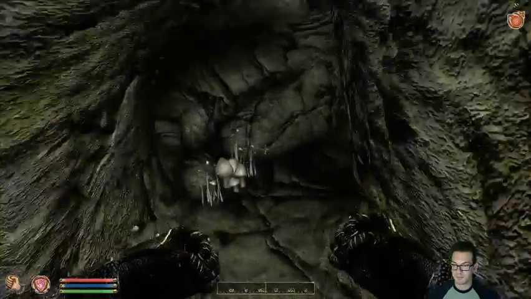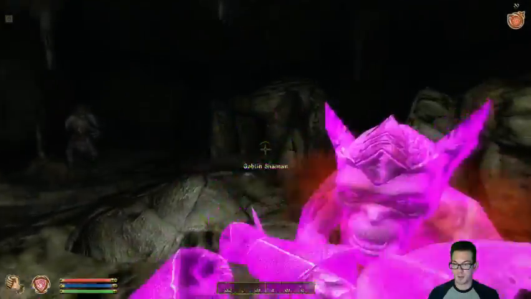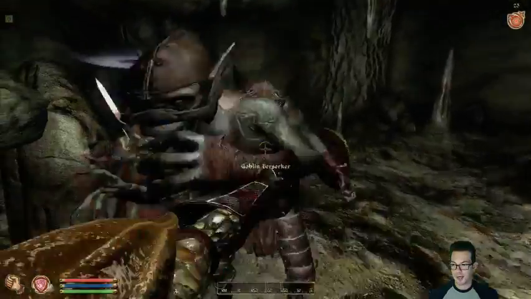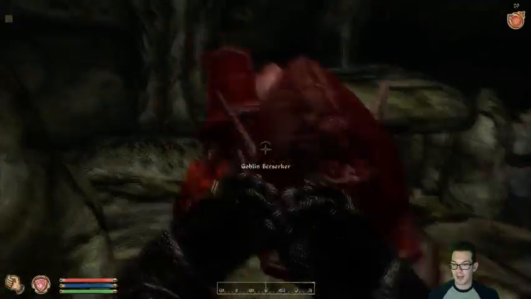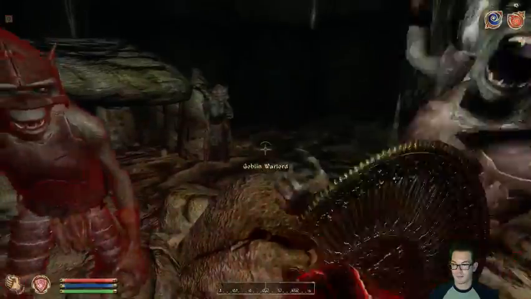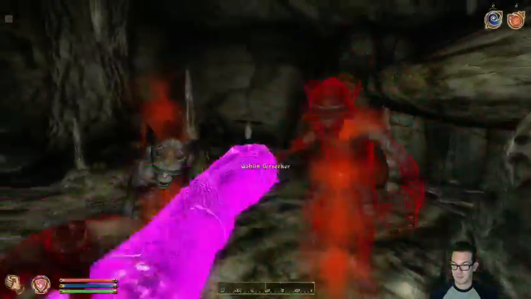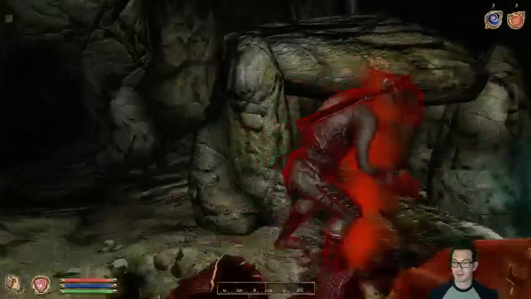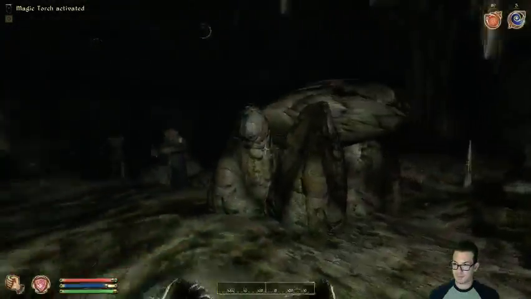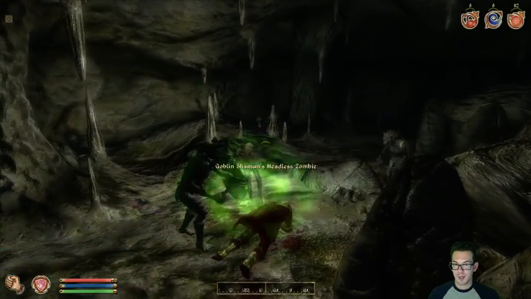We good now? No? Yes? Nope. Shaman, shaman. Oh gosh, okay, there's a lot of goblins after me now. Okay then. Whoa! Freaking A. Yeah! Freaking zombie body blocked me. Ooh. You got a paralyze on me there. Damn.